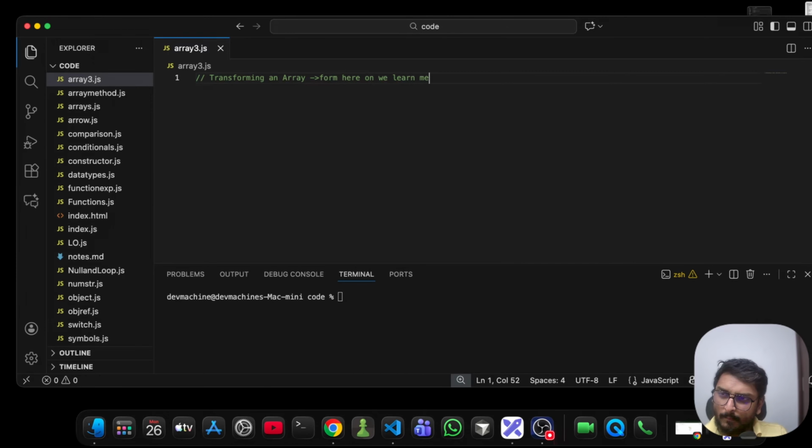We learn methods that transform and reorder an array. That's what we'll try to achieve in this transforming array part. So we have this method known as map.